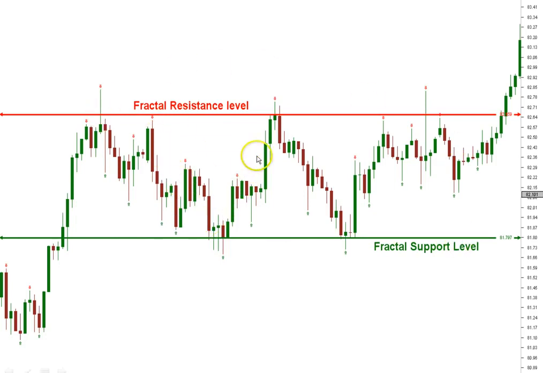Here's some. You can see this comes up and then makes this fractal. So where would you trade this to? You have to wait for this candle to close, and then you have the fractal. It isn't going to show this fractal until this candle closes, and then you get in on that because you see the fractal develop. You put your stop loss above that fractal, and you ride it to the range support level. Okay, so then you would ride that right to the range support level, and then on the bounce, you're bouncing off of this support level.